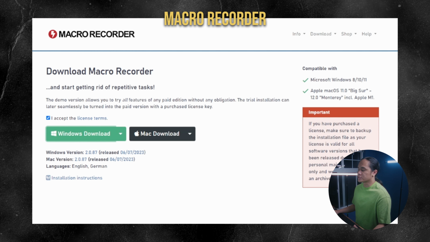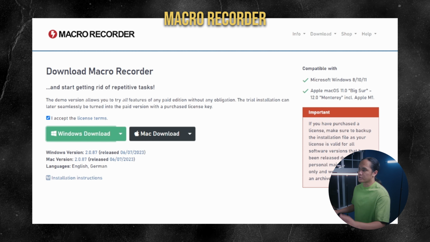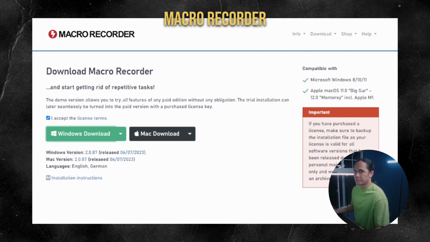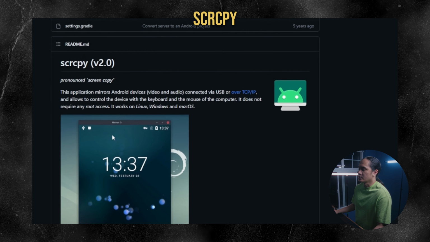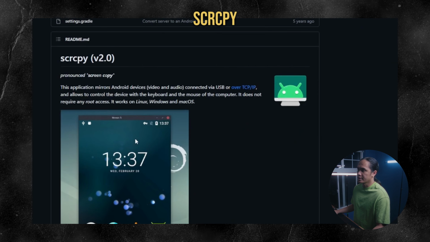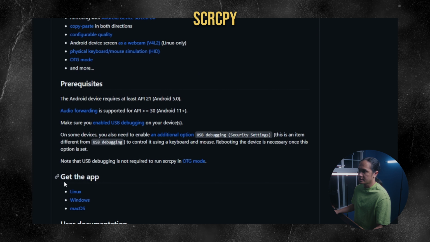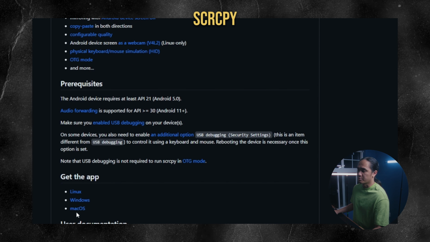So let's now talk about the programs and settings you'll have to put up on there. Now, first of all, you'll need to get the program called Macro Recorder. This is the heart and soul of this whole effect, and this program in particular seems to be the most competent one I've found. It has all the necessary tools to make very complex movements in the app. The second program that you'll need here is SCRCPY. I just followed a YouTube tutorial that I saw regarding it, and on the GitHub page you'll just have to scroll down to the section that mentions get the app and download it for your appropriate operating system.